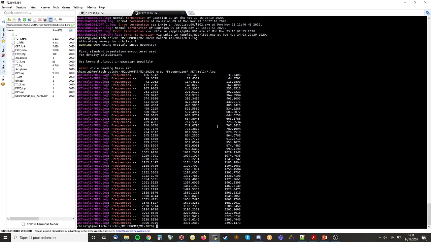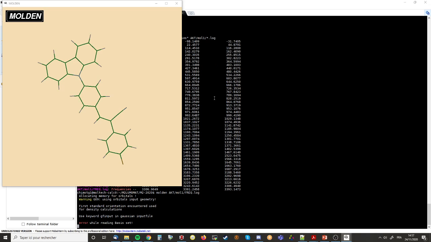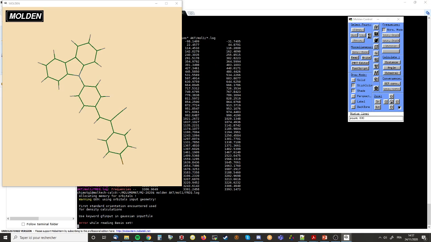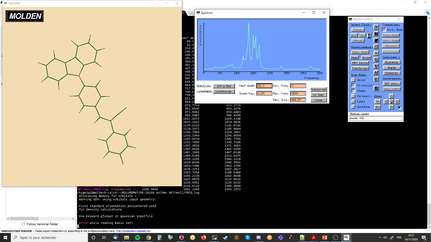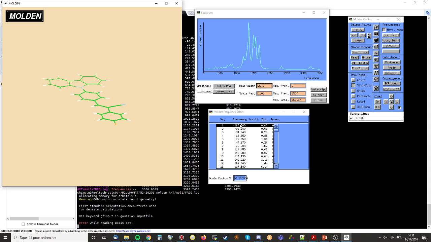Okay, so for example, if you use a graphical program, maybe you can have an animation of your negative frequencies. It works with Molden. I know that Gabedit does it. Probably Avogadro too. That means that you open your IR spectra, and here you select your negative frequency, and you see the vibrations.